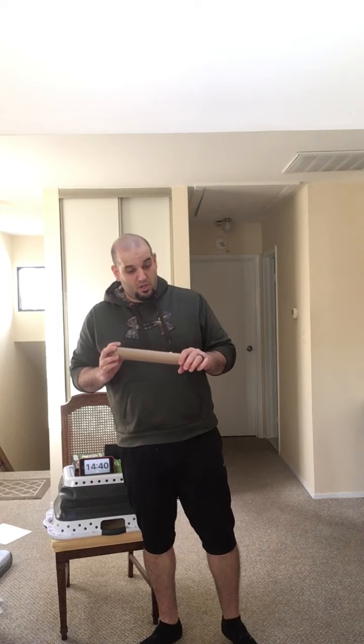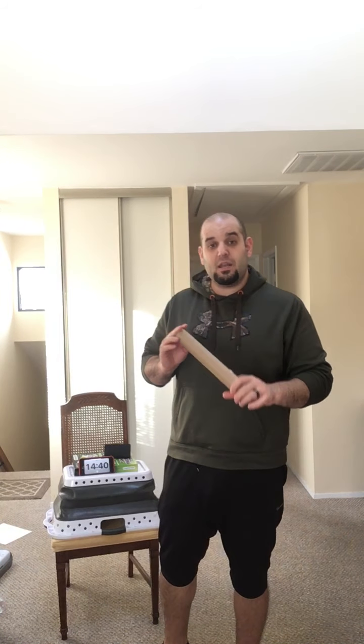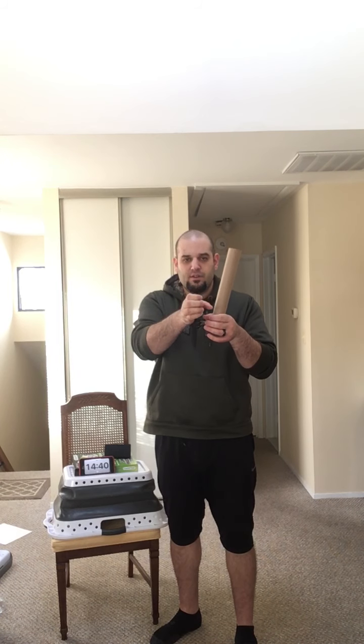Our first skill is called the Hammer. You're going to place your paper towel tube — your nail — into your hand. Make a C with your hand and place the bottom of the rocket inside your hand, holding it by the bottom. Do not squeeze it because you'll break your rocket and you won't be able to move it. Hold it gently — have your hand hug it gently.